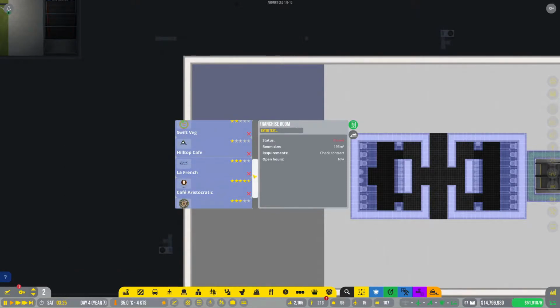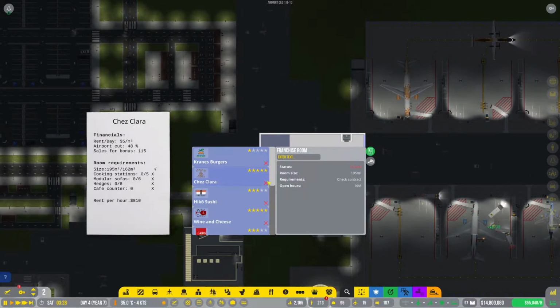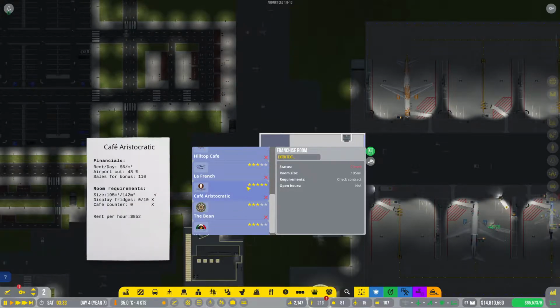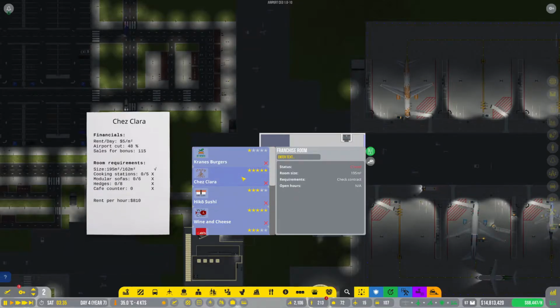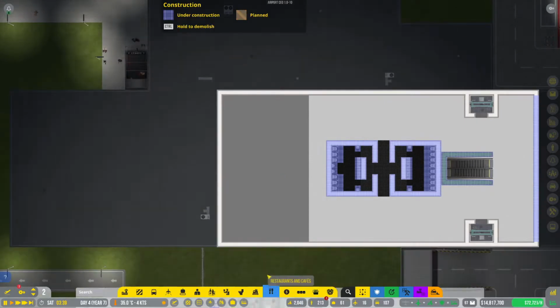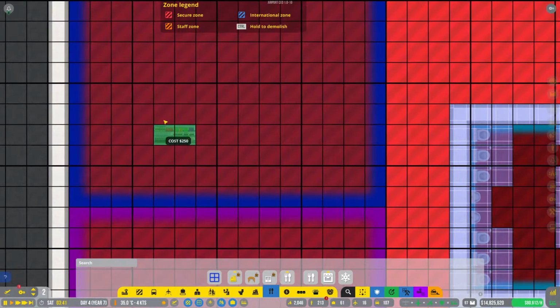So we had some 5-star contracts for these, for the diner and the shop, but I didn't really want to use 5-star here because it's a medium aircraft terminal. I wanted to save the 5 stars for the large aircraft terminal. However, I did decide, you know what, let's just give it a go. So I ended up going with wine and cheese. So 50% airport cut and 95 sales needed to get the bonus, or so that they don't move out. So I was like, you know what, it's doable.